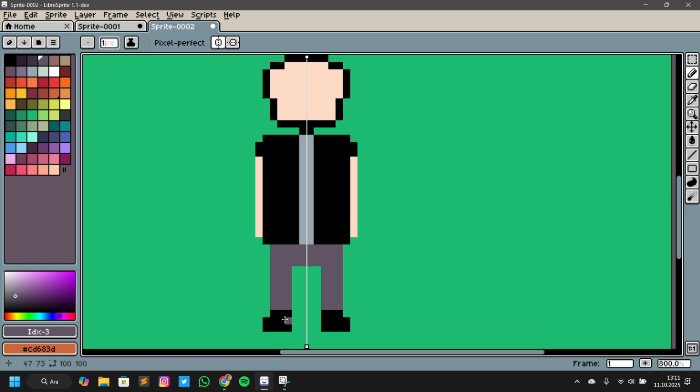So let me think about what we can do for its shoes. Okay, I think shoes color maybe like this, or no, I don't like this color.